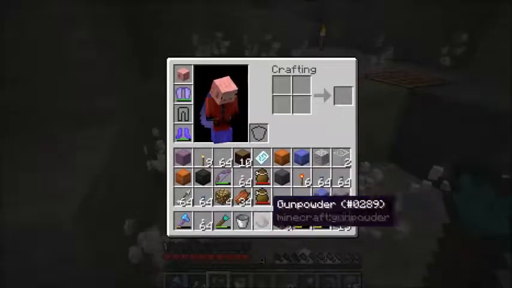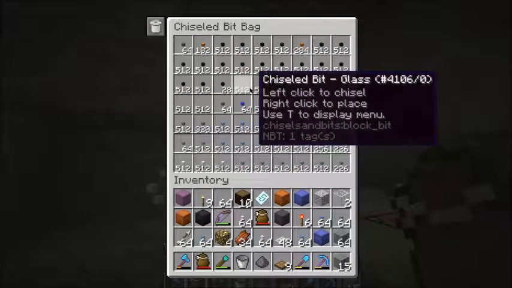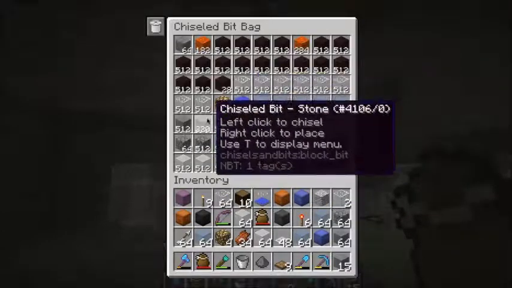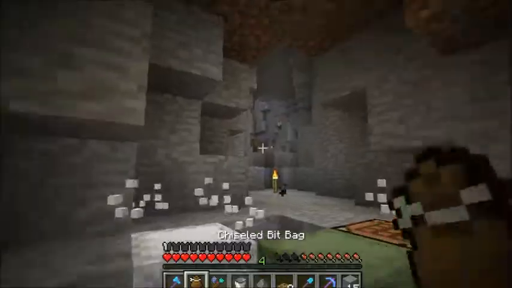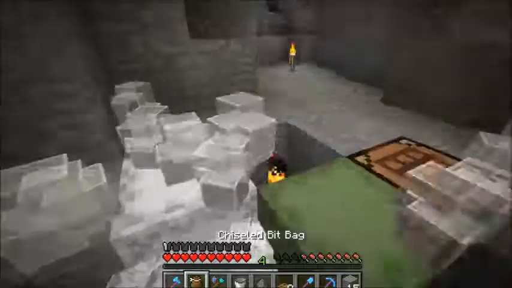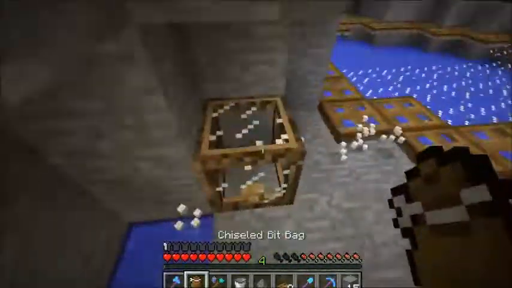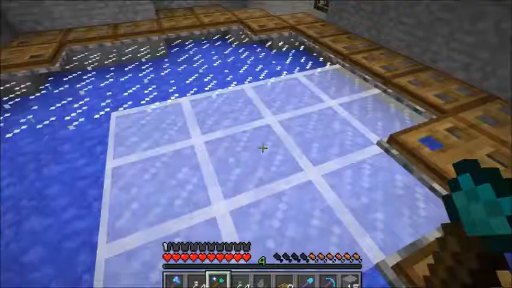Oh, hate it when these bags fill up. Let's see, what can I get rid of? Maybe this stuff, or definitely this. And what's in here? A bunch of stone. Okay, I think that'll work, right? Yeah, okay. Anyway, I'll do the white glass stuff.